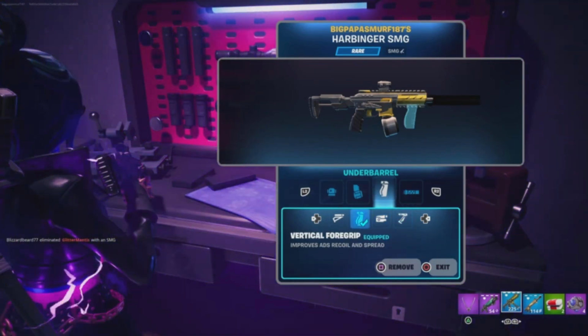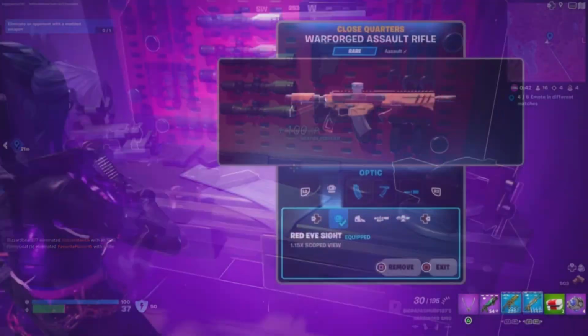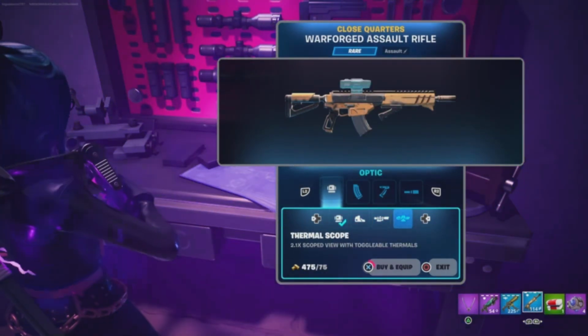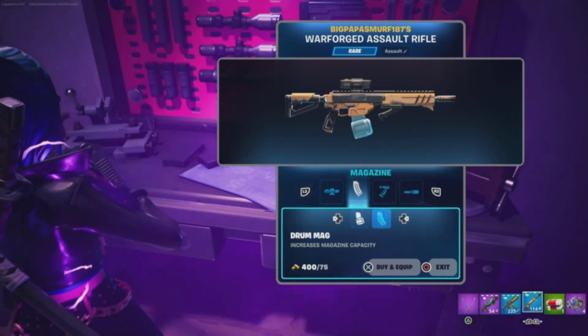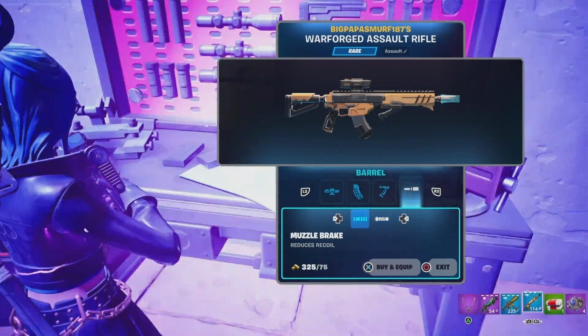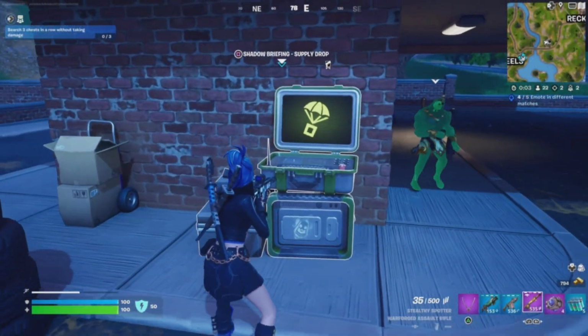I'm not too sure how I feel about this attachment yet, because it's almost like you went to your settings and adjusted your aim down sight sensitivity in game, but it's random whenever you pick up a gun that has it on it. If you end up trying this attachment, let me know what you think about it in the comments down below. Other than that, the rest of the attachments are all the same as the ones we had last season.